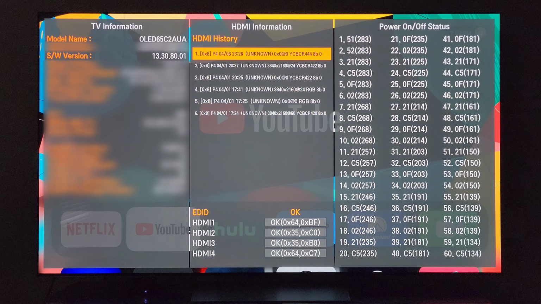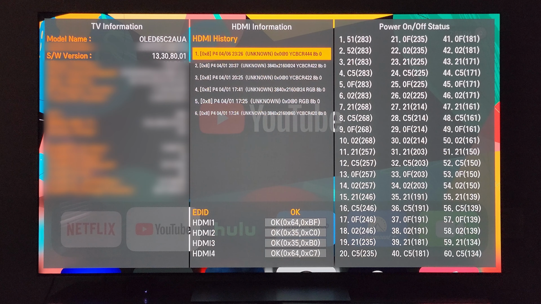If you watched that prior video, I may even do a side-by-side or something to show you the difference, but note in the top left where it says the model number OLED 65C2, you see the new software version up there, so it definitely is on the right firmware. But the main thing here is you notice this service menu is completely locked down. You've got some HDMI history right there in the middle. I mean, who gives a crap about that? That's useless information. And then you got a bunch of other stuff over on the right-hand side.